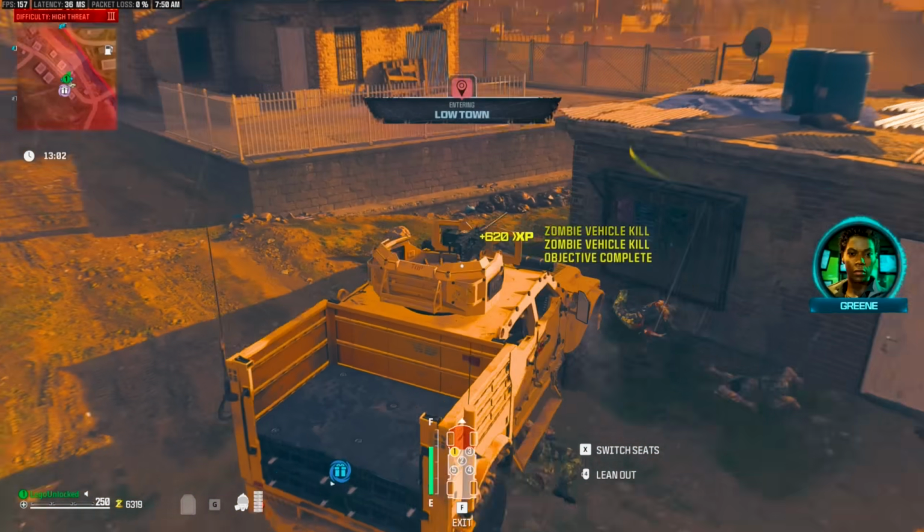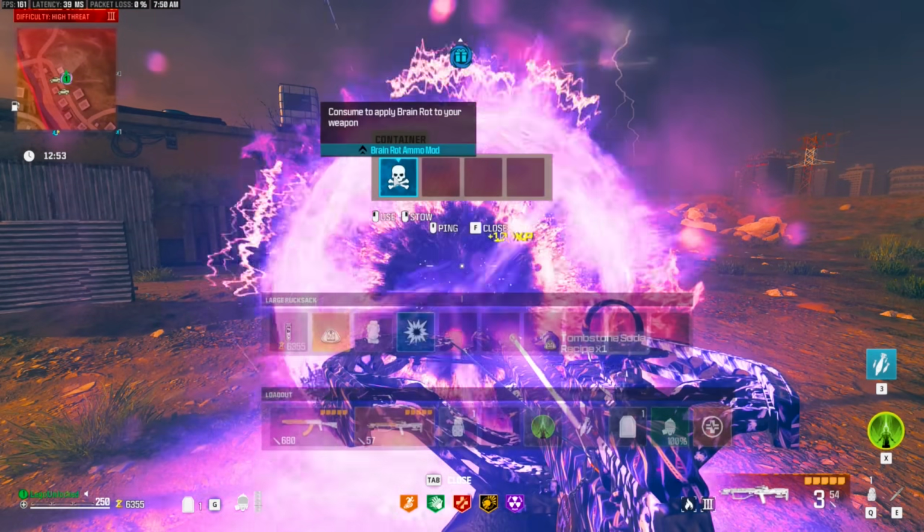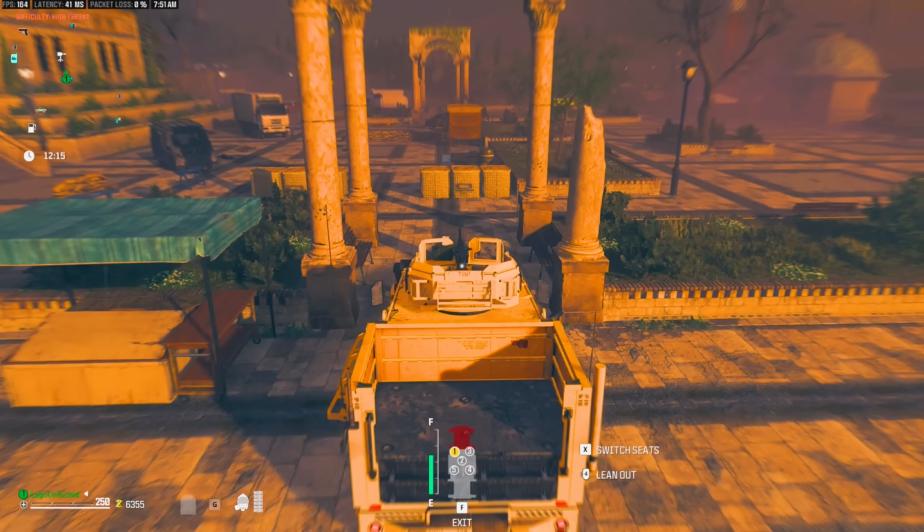Ooh, there we go. All right, there's our rift. Come on, give me a good schematic, baby. Oh, cool. We got the tombstone schematic. So there is a schematic for us. Now, after you finish this contract, a new escort mission is going to spawn in.